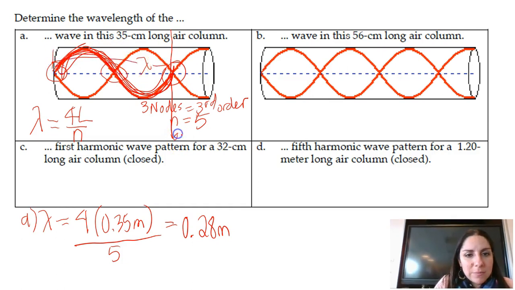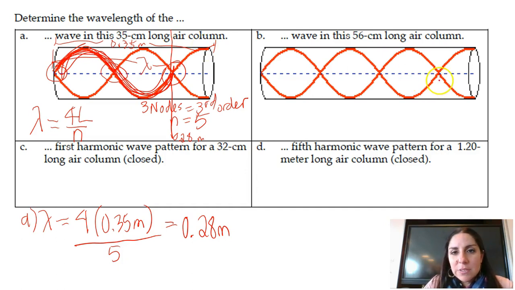And 0.28 makes sense because the total length is 35. So the L for 35 is here. Good, so that's where it is. And if you notice, we basically have one full wave plus a quarter. So we have 5 quarters of a wave. I'm sorry, 4 quarters of a wave in one pipe, and that makes sense.